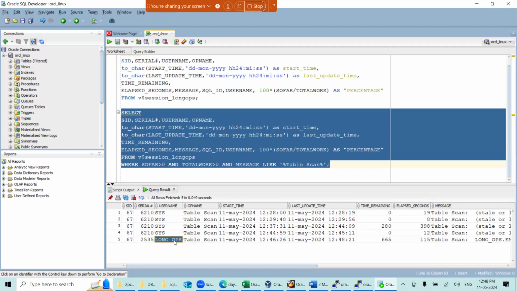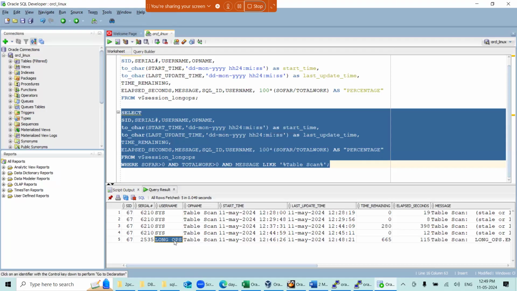So we will ask the person who ran it originally, hey, you ran this query, and if he says, yes, it is stuck, then you can kill it. I'll kill it, why should I keep it like that? I'll use alter system kill session and kill that session with the SID and the serial number, right?